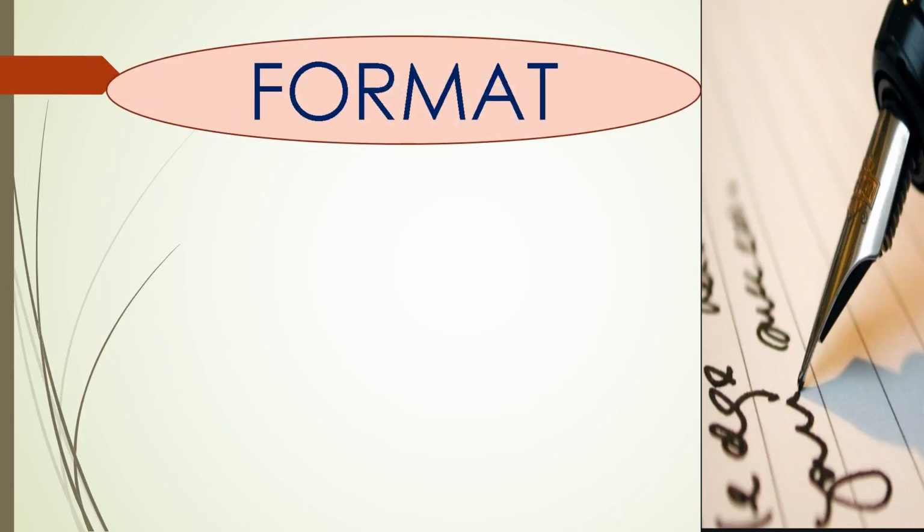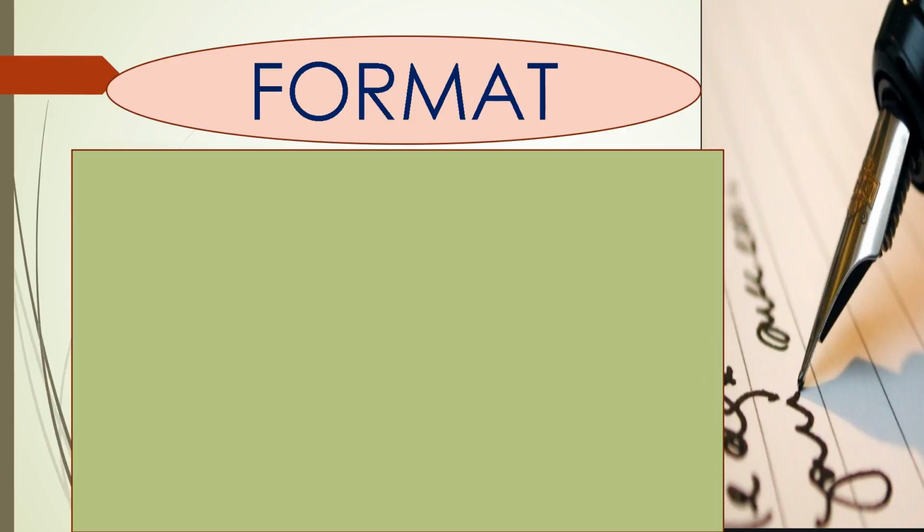All these parts of an article can be put in the form of a good format, which has been suggested by CBSE for the examination. So let's see what kind of format we must follow to write an article. Suppose this is your page or any paper on which you are going to write an article. So dear students, at first, on the middle of the topmost of the paper, you must write the topic of an article.